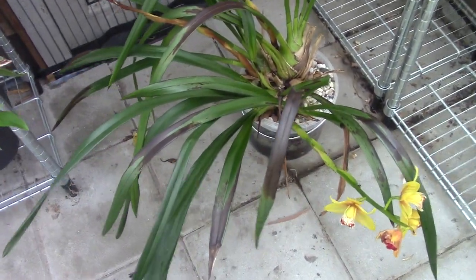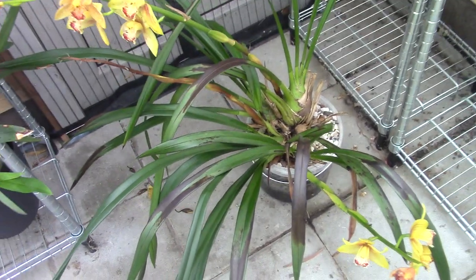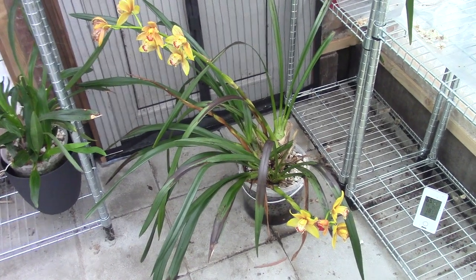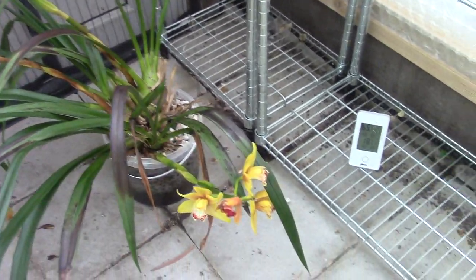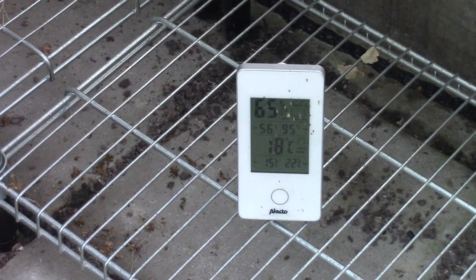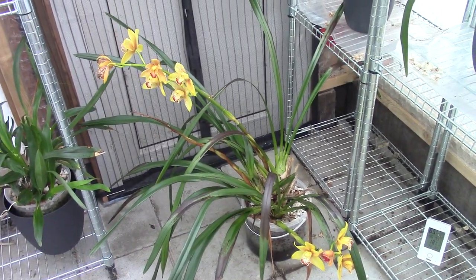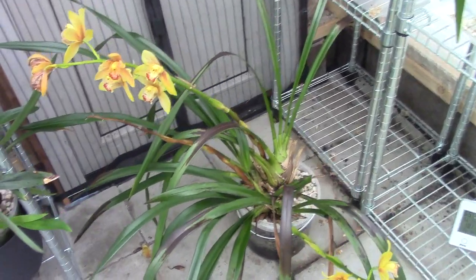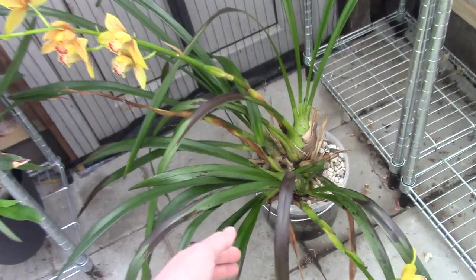So yes, this is my Cymbidium. You've probably noticed these leaves — yes, it's a bit of a sad story. Last year I put this one straight from inside the greenhouse, where the temperatures are very comfortable and warm, into this particular area, which is the coldest area of my greenhouse. I'm going to zoom in — you can see it's 18 degrees with a beautiful humidity level of 65%, which is my most wonderful level. At that level, the aerial roots won't dry out and I don't get mold. If I go too high, mold starts in the pots, because they're always standing in water. But this is cold damage from last year.